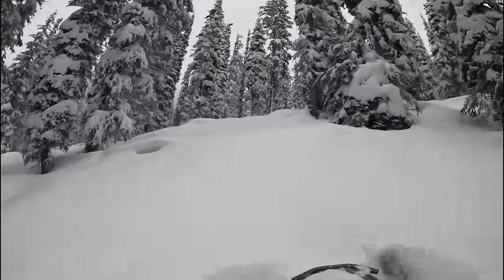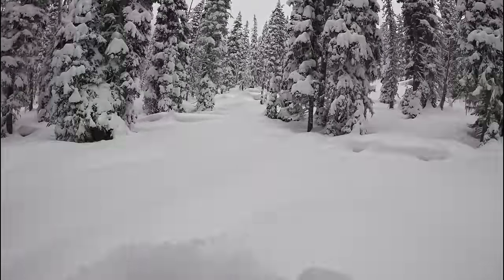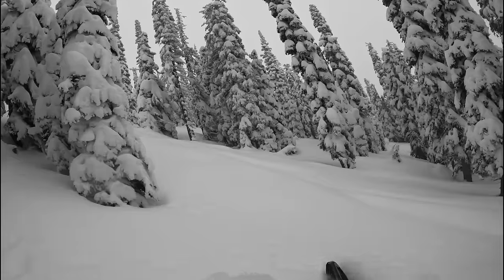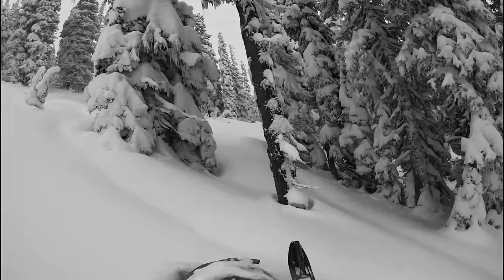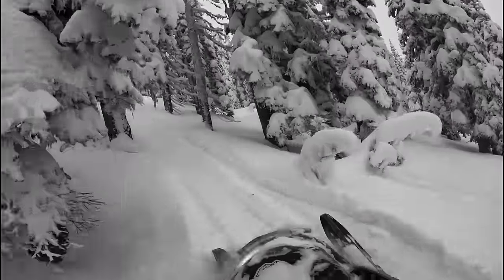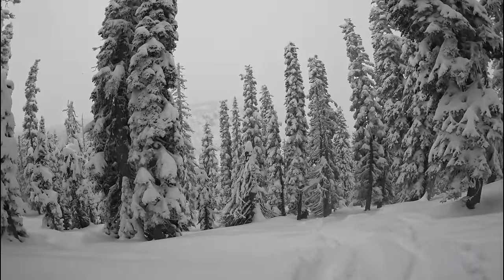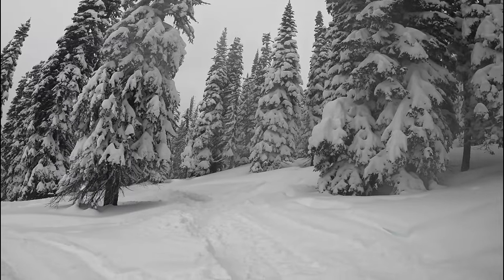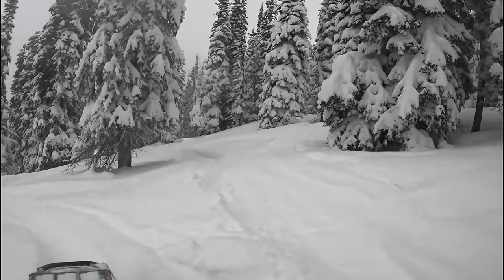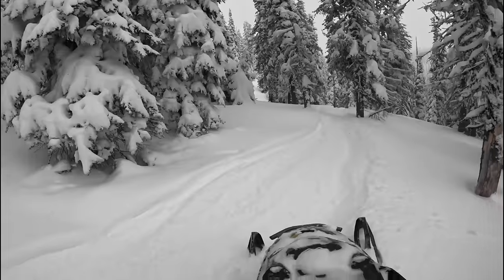Trying to find an easy-ish way out here. Pulling that sled out of here shouldn't have any problem. And we are back to the trail. It's quite a far ways down there. Matt, you copy? Yeah, just follow my track. I've been making my own track. Did you come up on a second track? No, you're on my track. Just drop down. I gotta let my belt cool down. That was great through there.